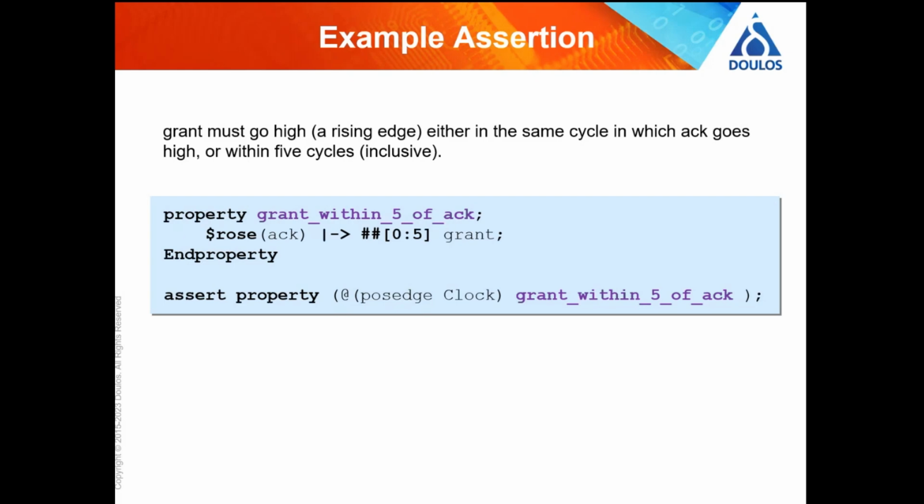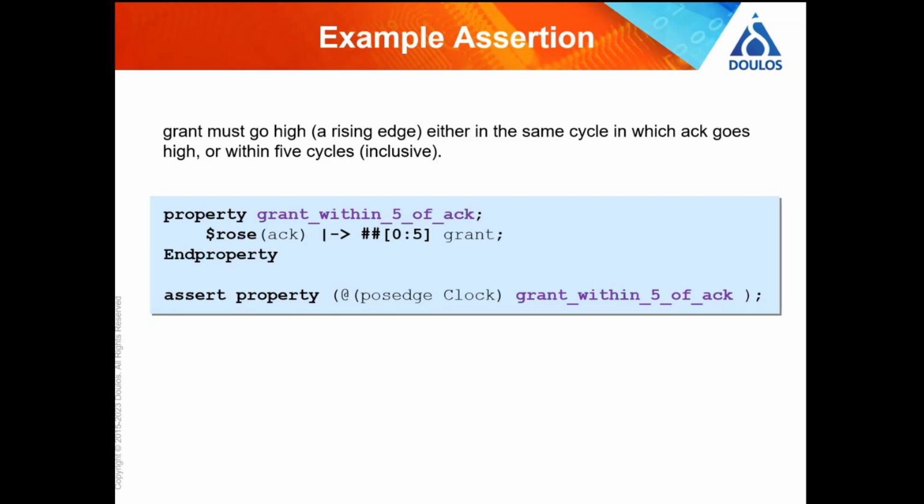So I've got about 3 or 4 slides now just showing you some examples of SystemVerilog. They're just examples of the kinds of things we've been talking about in the last 50 minutes or so. Here is an example of SVA. Here is an example of something called a property. As I've said, SystemVerilog is a 5-day course, so I can't really teach you SystemVerilog at all. This is a taster. But here's an example of a property.